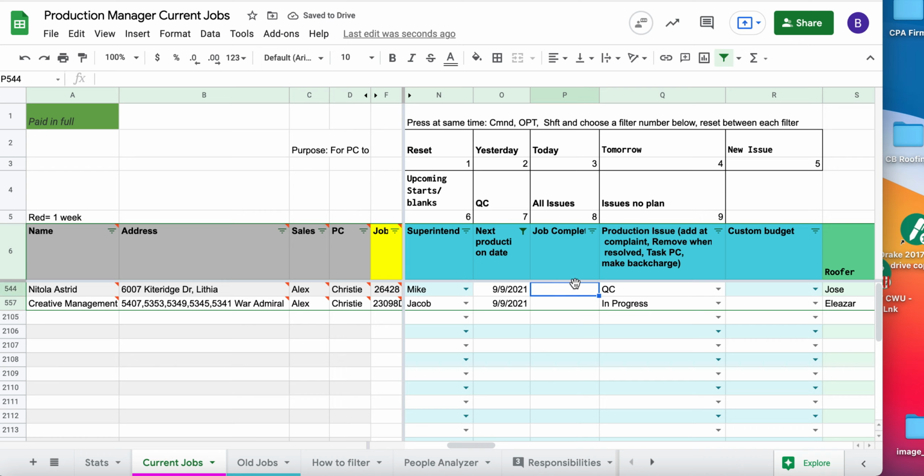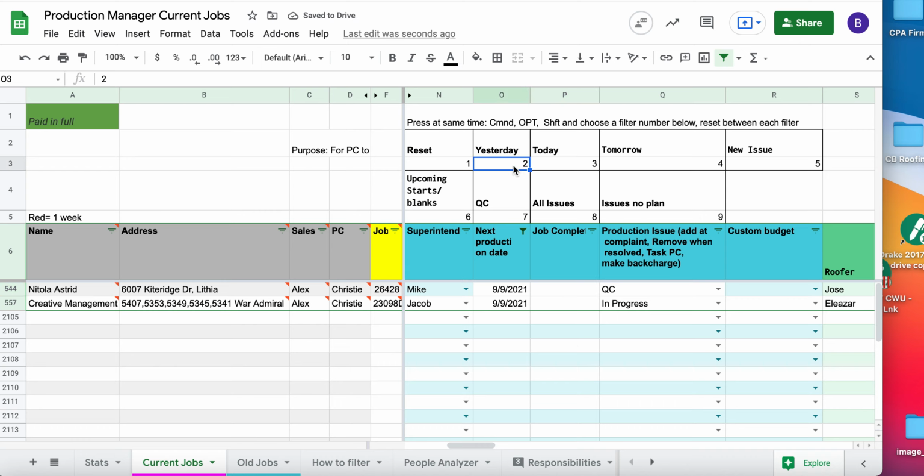If you were to mark it completed, so we say, hey, it was done yesterday, very important, whenever something is marked complete, you need to make sure that the office is aware that it is completed. This is typically the simplest way to do this: you simply task them. You say, issue resolved, job complete, customer is happy. The other thing that you are responsible for whenever you mark something complete is to make sure that any necessary back charges have been made. Okay. So that's the first filter.